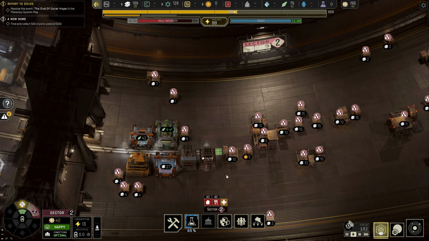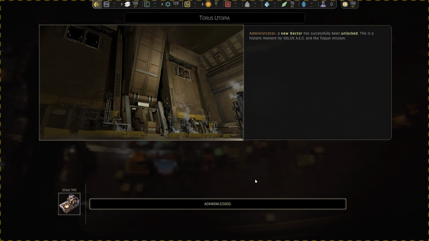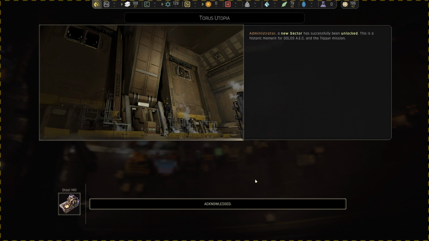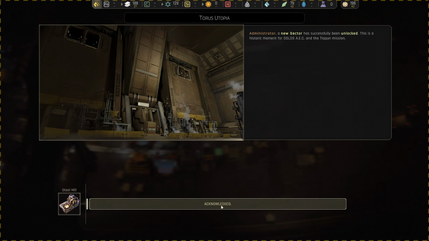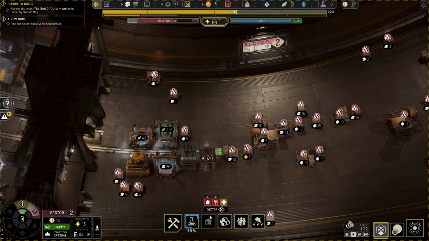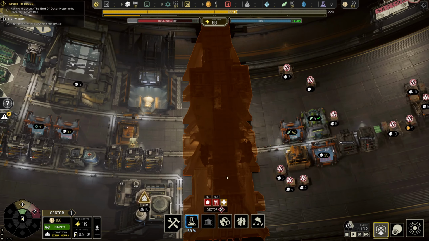We'll sort of slow walk it. A new sector has successfully been unlocked. This is a historic moment for Dola's AEC and the Tycoon mission. Acknowledged. 10% trust bonus. Thank you, fellas.